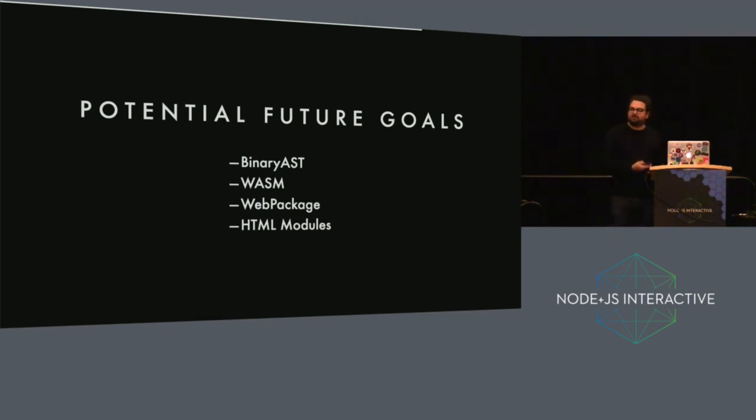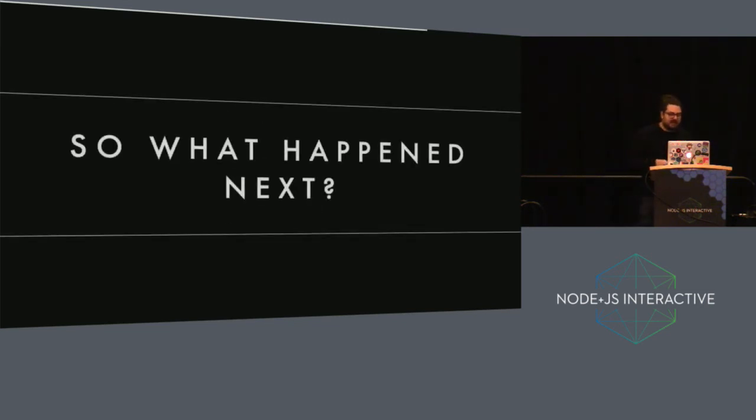And when we're thinking about the solutions to this problem space, we're not only trying to solve the CJS and ESM interop problem, we're trying to solve the infinite potential future goals problem. How do we solve this in a reliable and robust way that works for all the potential edge cases that are coming down? Now, I don't think that these other goals are going to try to share the .js namespace. I think that's particularly contentious because ESM and CommonJS and Script are all JavaScript, and no one's saying any of them aren't. So it gets really contentious about what we do with these file extensions, and I can leave it at that.